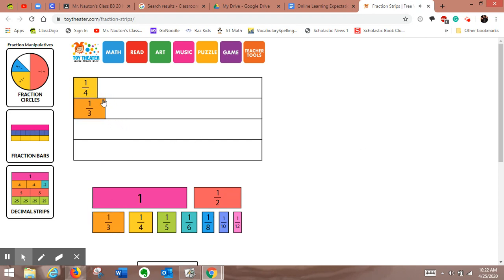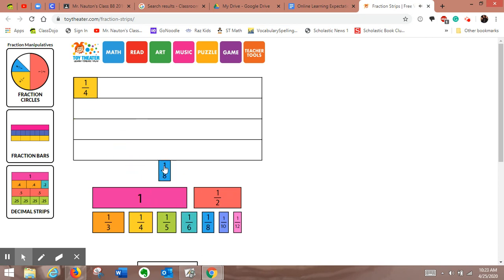1/3? Nope, not the same. Not equivalent. Let's try 1/5. No, not the same. Got to add another one. No, they're not the same. What if I try something smaller there? Maybe 1/12 would fit. That's very close to the same, but they're not the same, and you cannot combine 2 different fractions. Equivalent fractions are just going to be one denominator equals another denominator. You may not combine 2 different denominators here. Now that's not going to work either.